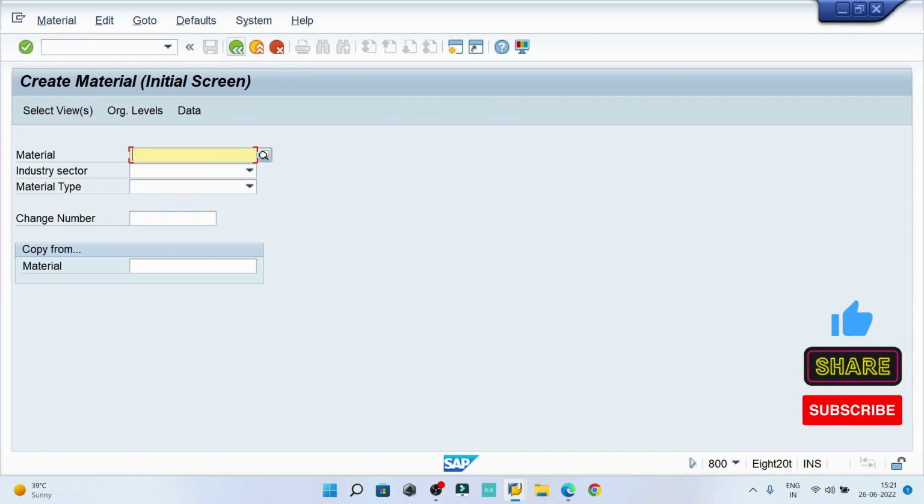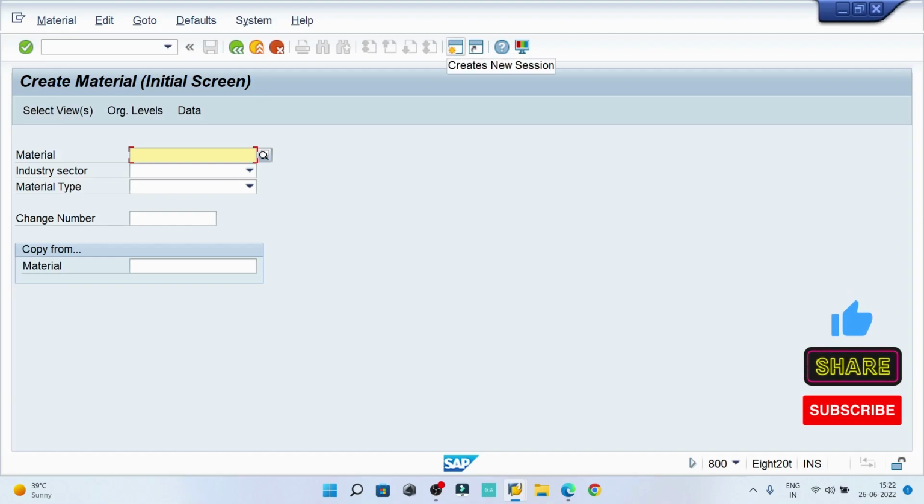Now you can see these three options are enabled, but the Save button is still grayed out, because I haven't created the material. The moment I create the material, then this will be enabled automatically by the system. This is Back, this is Exit from the current screen, and the red button is for Cancel. So very simple. Again, the green one is Back, Exit, and Cancel. The next options are I can print, I can find, or find next, to scroll the pages.